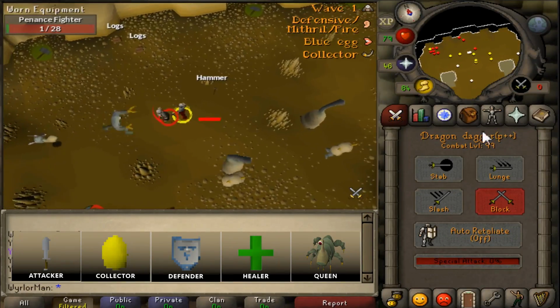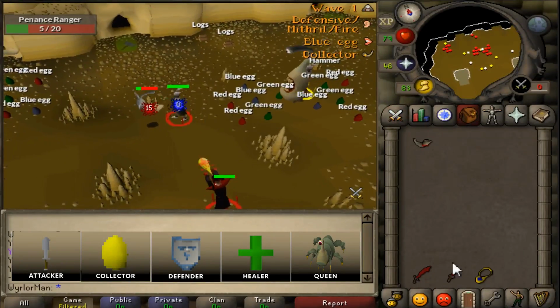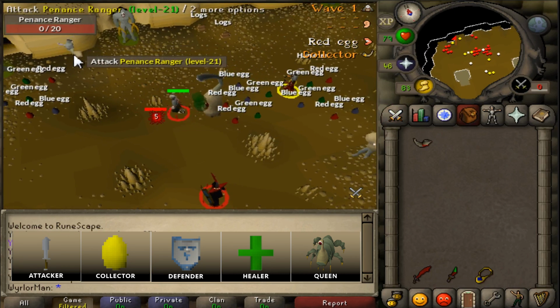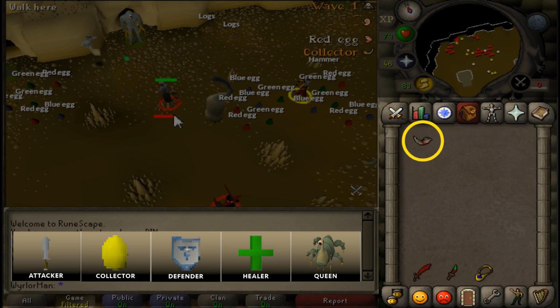Now, this minigame is comprised of basically roles and instructions for those roles. So when you first enter the wave, you'll notice a few things are a little bit different. First, you have a horn in your inventory that wasn't there before. Now, this horn is used to call the instructions for your counterpart.